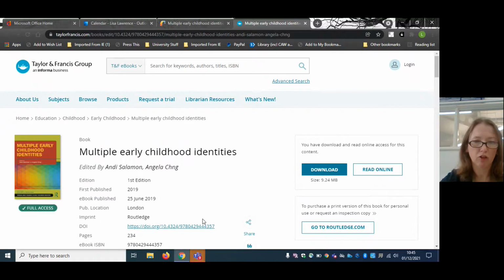And with a lot of the electronic books, when you download it, it's effectively like borrowing the book. So you'll be able to keep it on your computer for a variable length of time. It depends on the publisher. So it may be just 1 day, it may be 7 days, maybe 14, maybe 21. But at the end of that time, the book will disappear from your computer. So it's like it's been returned to the shelf for another user to borrow. And if you haven't finished using the book, you'll then need to go back online and download that book again. But again, that varies depending on the publisher.